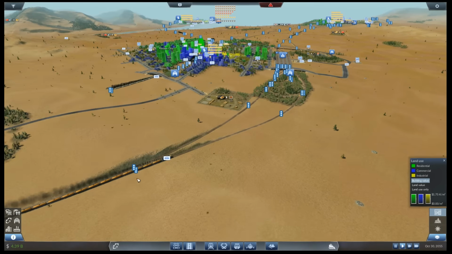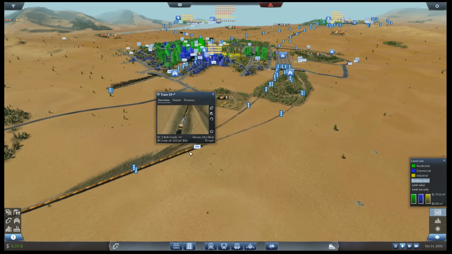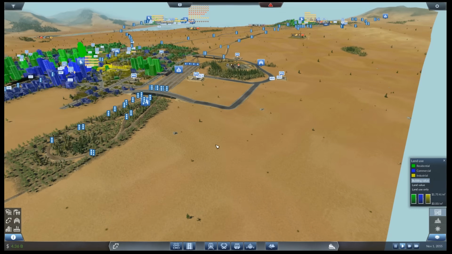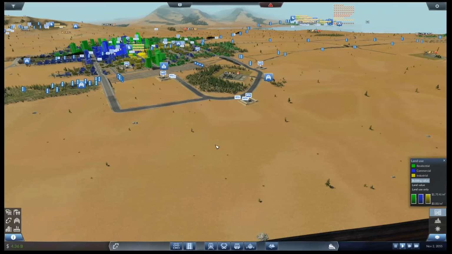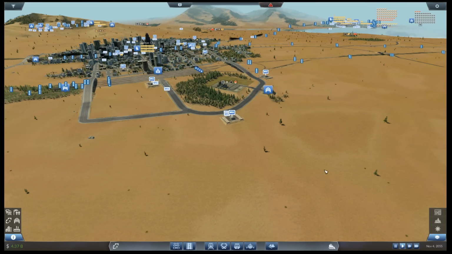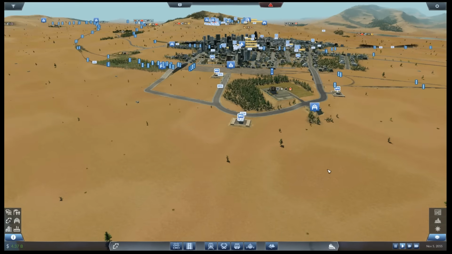Our train is coming in. Let's go ahead and check her out. So we got 103 gallons on there. That's going to be our first fuel production, and that will get us going here in Kansas City. But, yeah, I think about that. I think that's what I'll do.